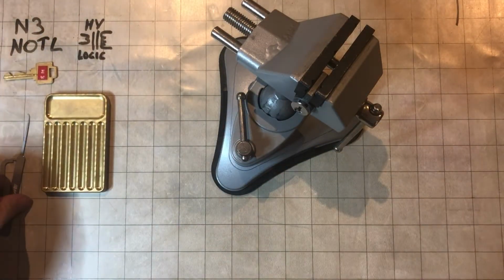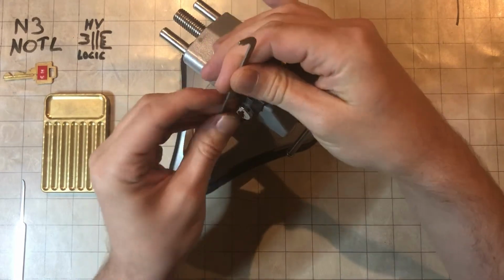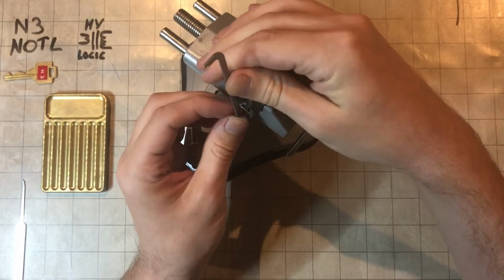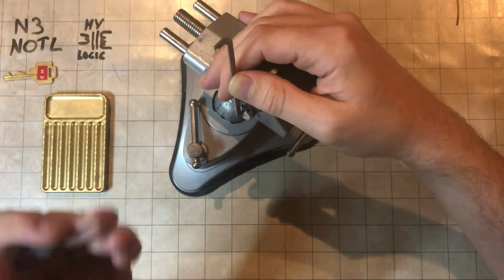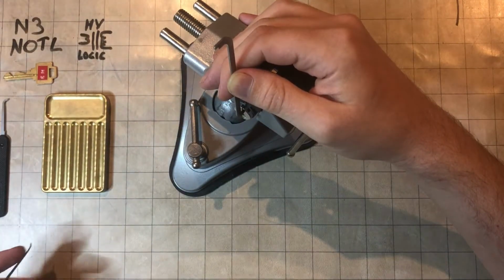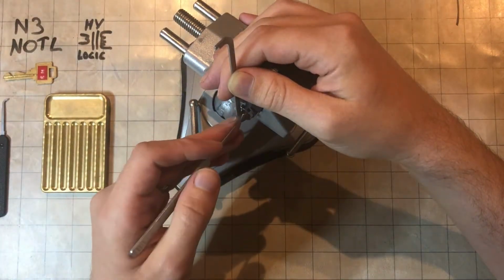Can confirm it is a proper pain to get open. That last pin is very difficult to get to. So I'm just going to use this pry bar. I don't really have one that's the right fit, but even loosely in, this one goes all right. And I'm using a piano 6 to get the front 4 pins, and I'll switch to this Peterson number something to get the last pin.